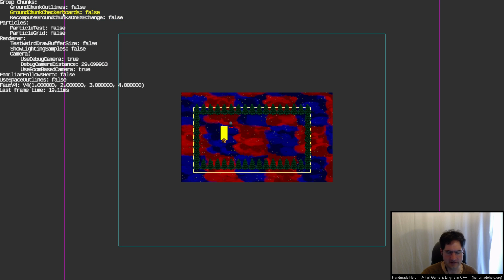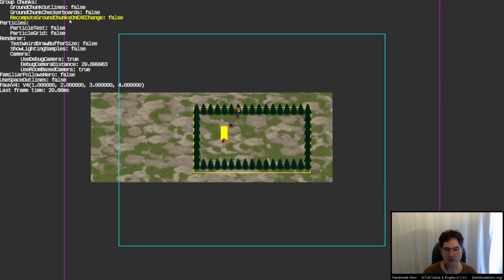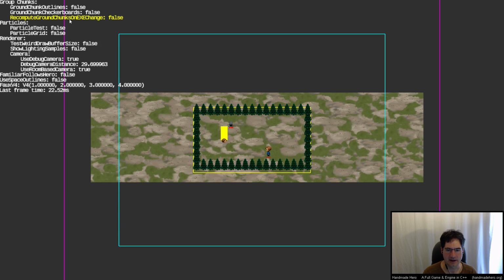So if later in the project we come across something and we're like, you know what, there's probably this new debug thing that we would really like to have that would really help us out based on what we're doing, there'll be some clear way of adding that into the system as it stands. So that's what I would like to do. That's how I would like things to end up.